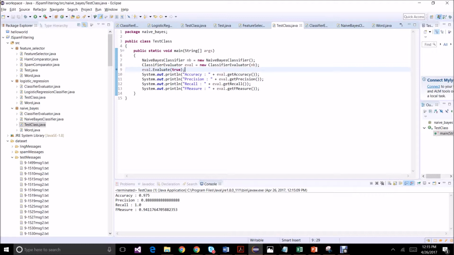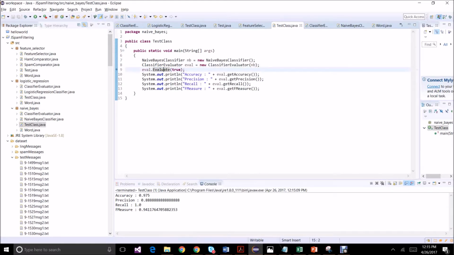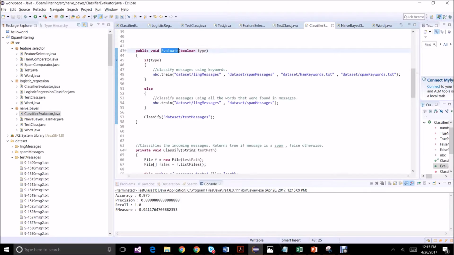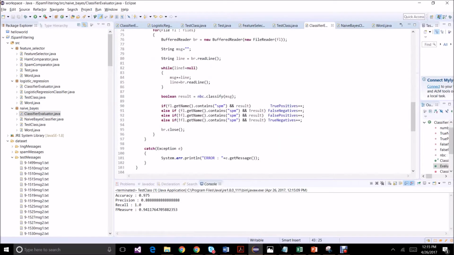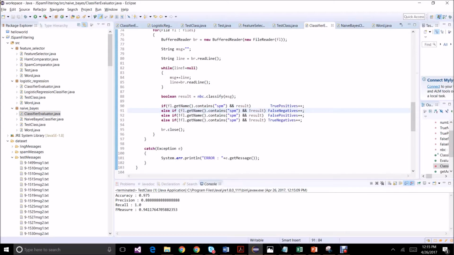As part of the classification, we generate the counters where we maintain the count of true positives, false negatives, and so on, similar to what we did in logistic regression.